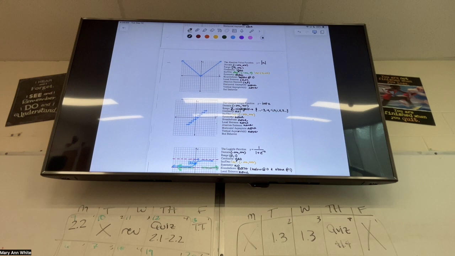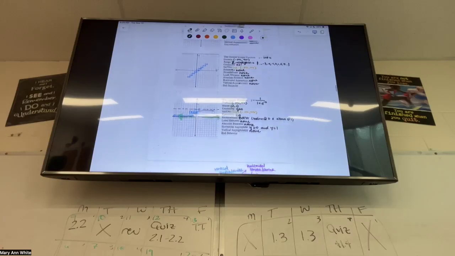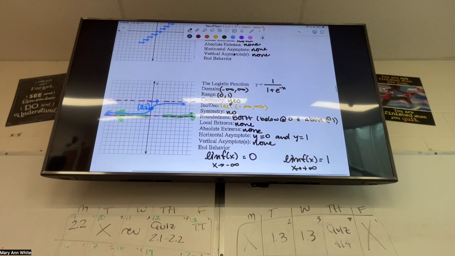What is absolute value the most like? Positive, positive. What's greatest integer? Negative, positive. The logistic one's a funny one. As x approaches negative infinity, what does y approach? 0. It approaches that lowest asymptote. And as x approaches positive infinity of my logistic function, what does y approach? 1. Very good. I'll go back and write the other ones too.